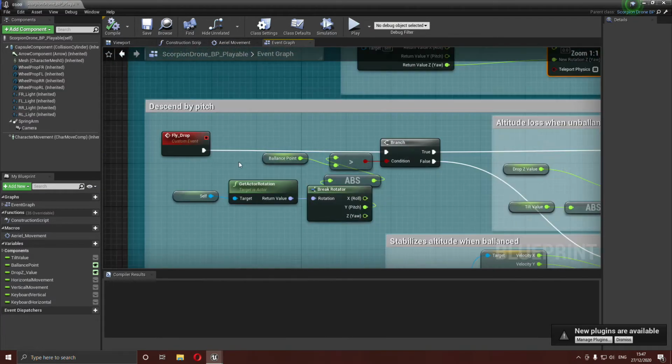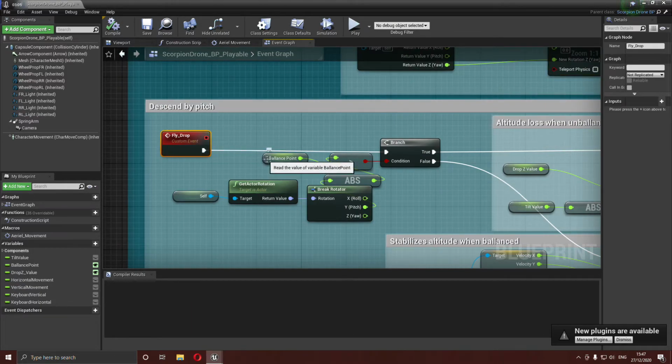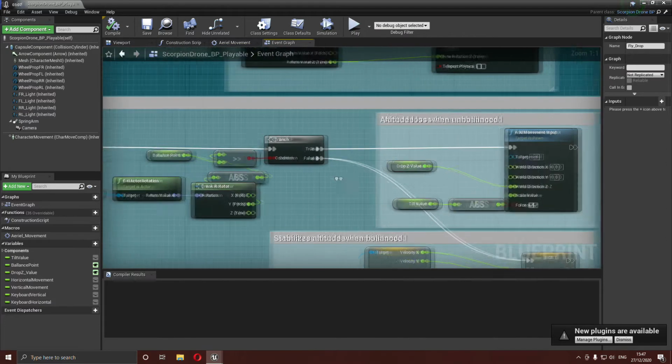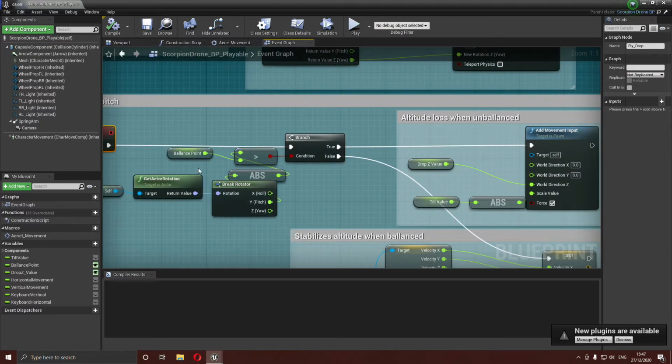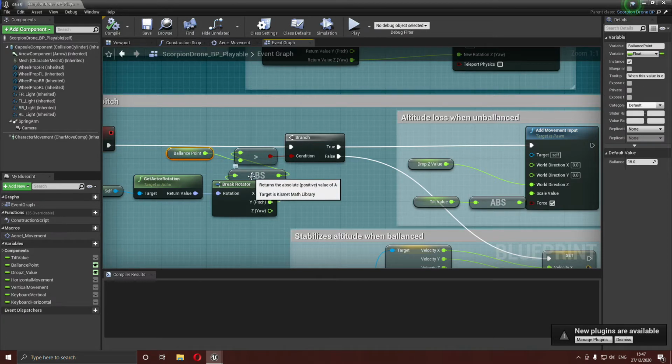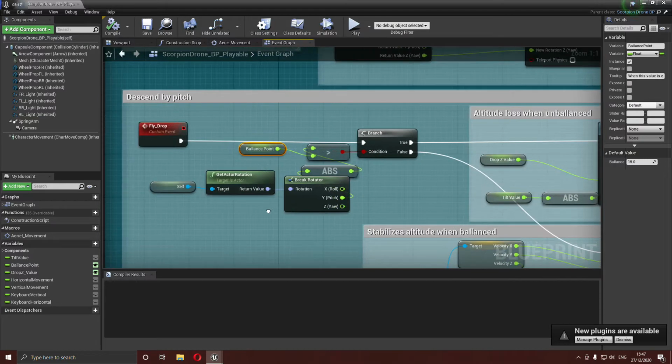And fly drop. This is to simulate how a helicopter acts, although it's not quite working as much as I would like it to, so it might get updated. But this is the balance point, and we're getting that absolute value of the pitch.